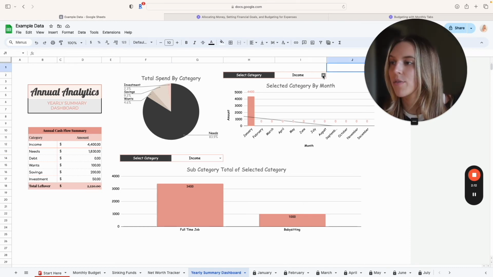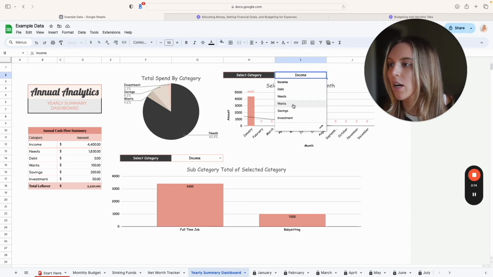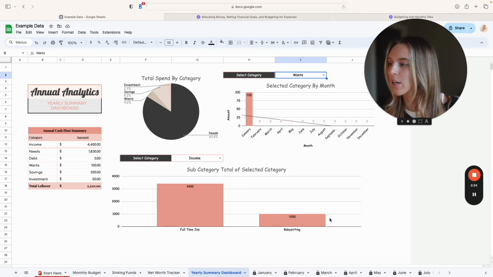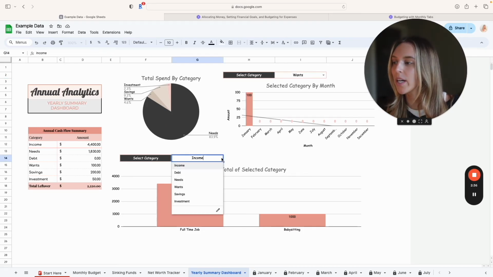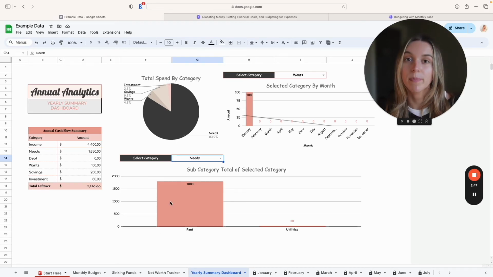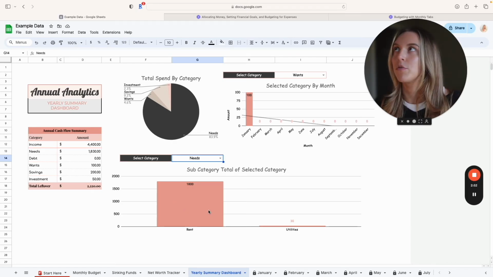This chart here shows you the category by month, so you could come down here and maybe click on once. So if you use this template throughout the year, you can kind of see which months were your higher spend months. And then down here is kind of the same thing, but with subcategories. So if you click on needs, once you have a bunch of different transactions listed here, you would be able to see how much money you spent year to date in all of your different subcategories. So you would see 8 months in that you've spent $10,000 on your rent this year.